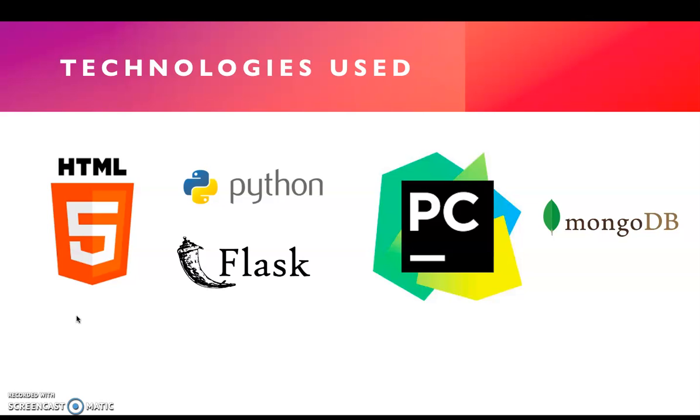The technologies used for this assignment are Python, Flask, MongoDB, and HTML5. I have used Python because it is one of the best scripting languages we have. It is a high level programming language, but at the same time it has high readability and less complexity. The framework I used is Flask. As Flask has a built-in development server and a fast debugger, it has integrated support for unit testing. The environment I used is PyCharm, and the database used to store the data is MongoDB, and the web design is done using HTML5.